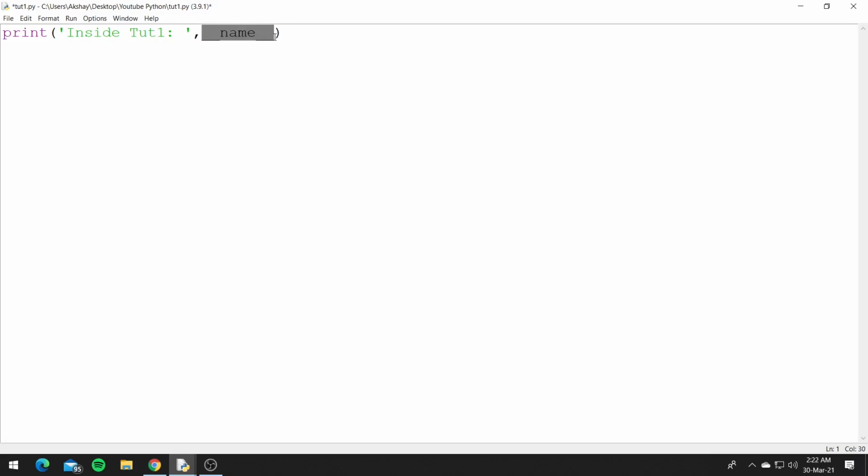So this is the special variable, and whenever you have double underscore before and after a variable or method, they are special and are defined by Python. Also, instead of saying double underscore, you will see people saying dunder, which is just short for double underscore. So instead of double underscore name, we can call it dunder name. So let's run this.